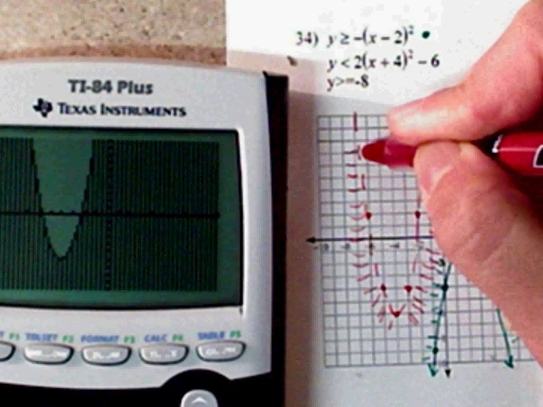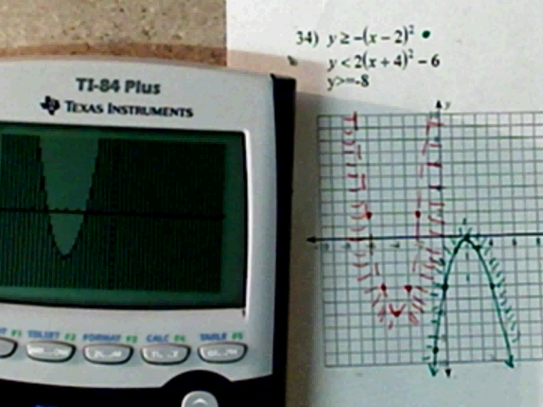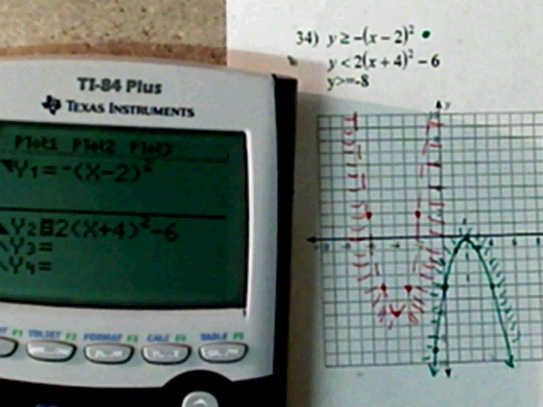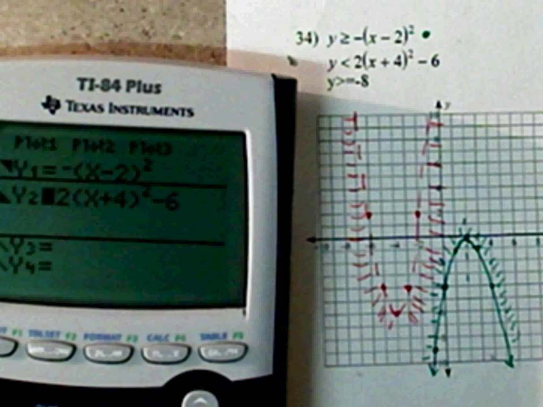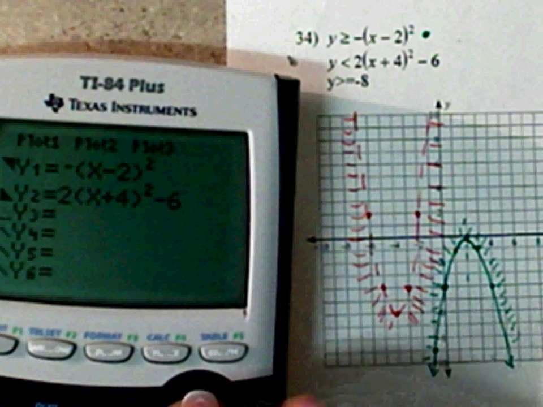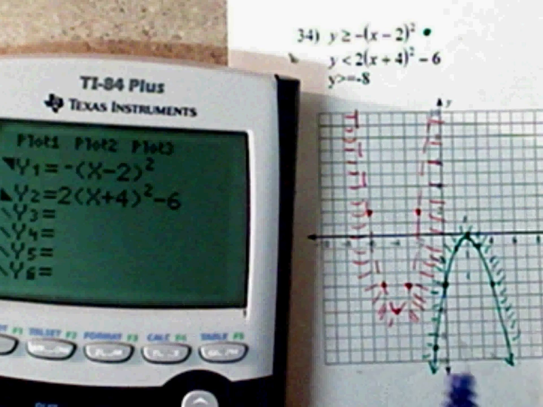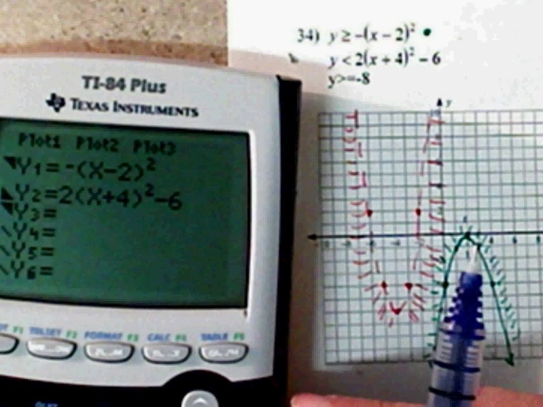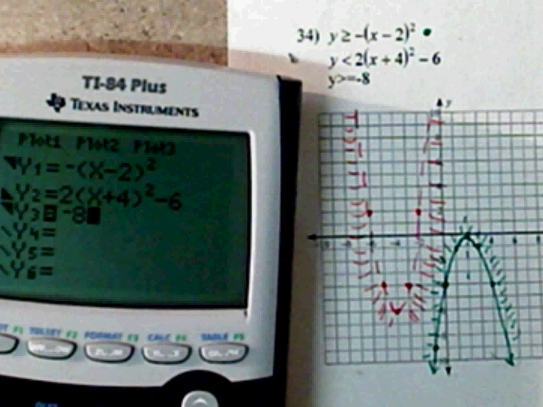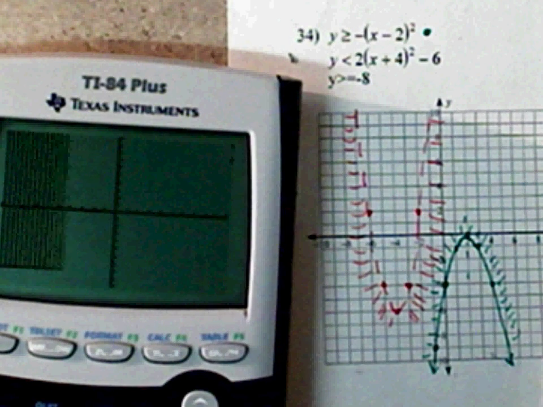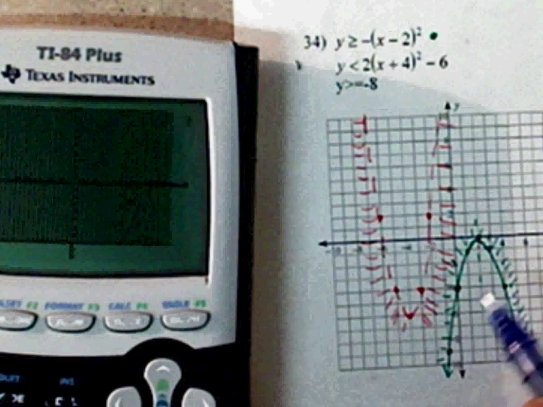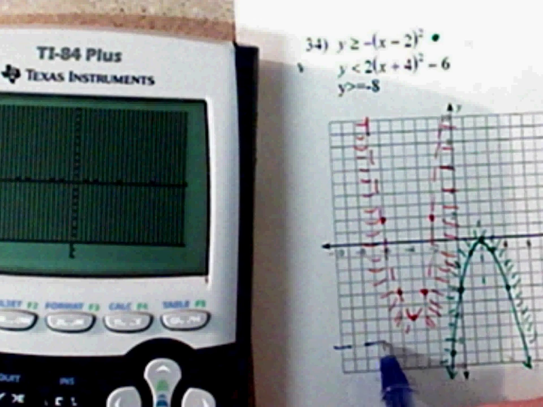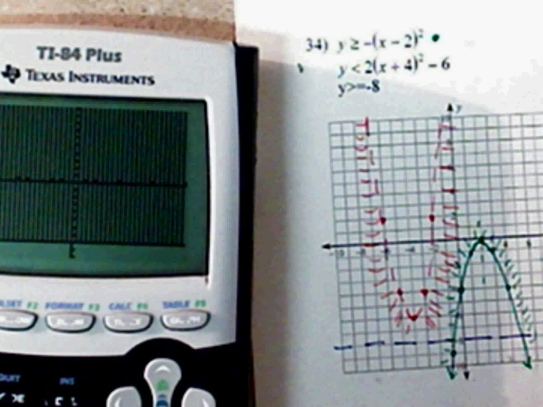Okay. Next, y equal. Turn this one off. Do the next one. That one is a greater than sign, okay? Enter, enter. Y is equal to -8, and this should be a solid line, and just hit graph. So it's everything above -8. No line under it, so this is also a dash. And it's everything above.